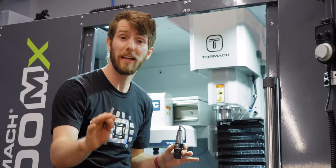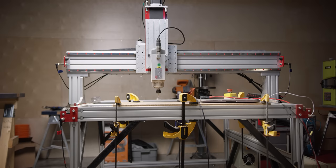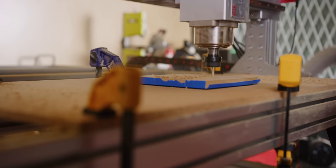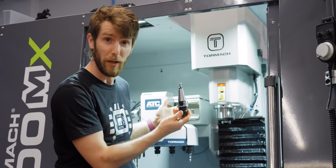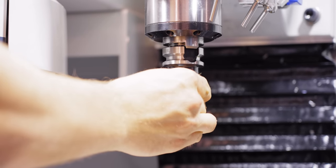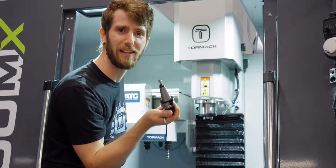However they do it, Tormach has another even more important reason for needing to know the exact position of the main spindle, and that is for tool changes. Now on any normal CNC mill, you would need to be able to change out your tools because you might have a different size bit or a different function bit that you need to pop into the main spindle. So the way you would normally do that is you line up your little doggies, there we go. There it is, look at that! And then you press that again. Hey, look at it go.